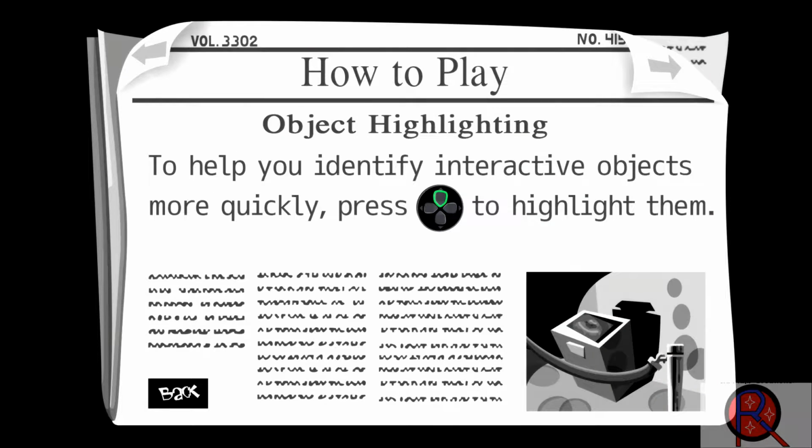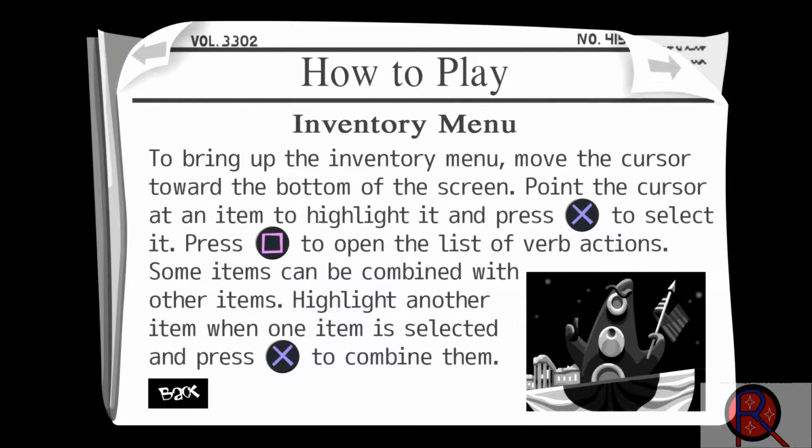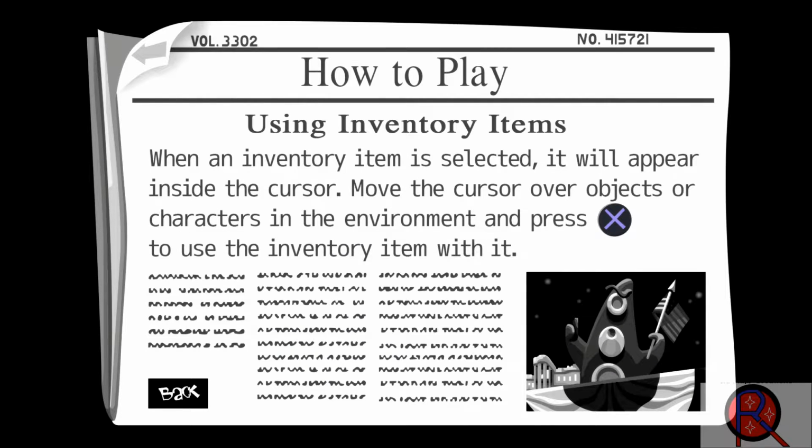To help you identify interactive objects more quickly, press the up directional button to highlight them. Inventory menu. To bring up the inventory menu, move the cursor toward the bottom of the screen. Point the cursor at an item to highlight it and press X to select it. Highlight another item to combine. When an inventory item is selected, it will appear inside the cursor. Move the cursor over objects or characters in the environment and press X to use the inventory item with it.